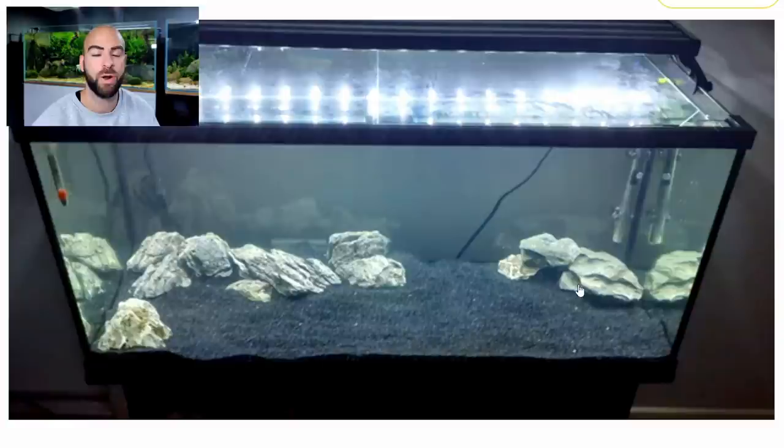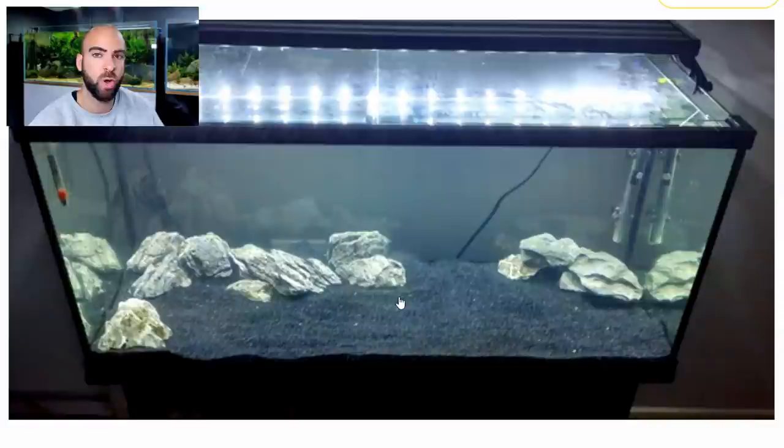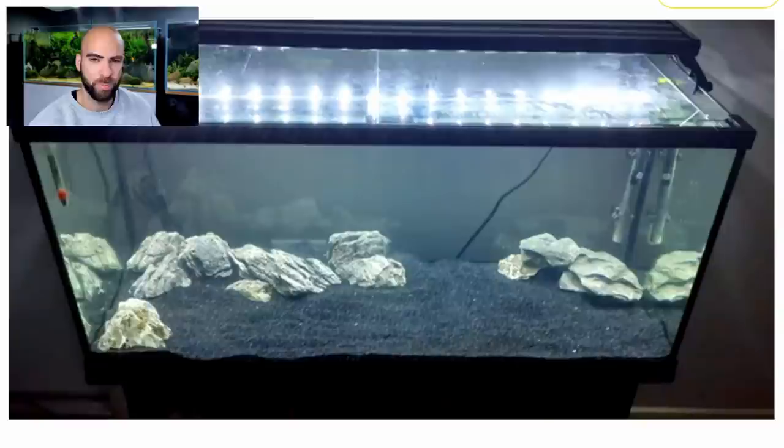Seiryu stonescape, 130 litres. What I would do here — you're struggling because you haven't got a lot of stone for the actual size of the tank. Rather than putting it in the corners, I'd bring it into two separate islands, one in the foreground and one in the background, one slightly larger than the other. You can place some nice wood on top, plant all around it, and have nice open areas with no detail. That might look really good, especially with that black sand. It's probably the most cost-effective way of making a large tank look really presentable — the minimalist look. Jungly seems to only appeal to people like us; to others it just looks like a mess, but we'll educate them.